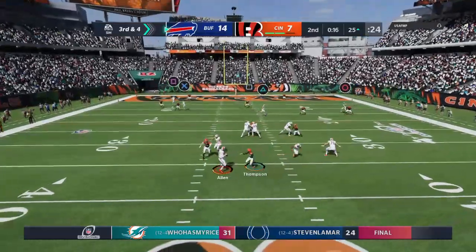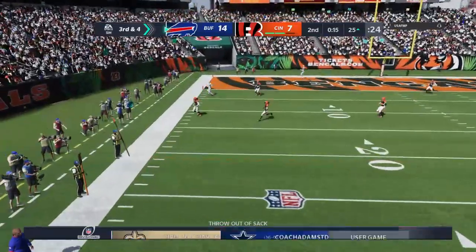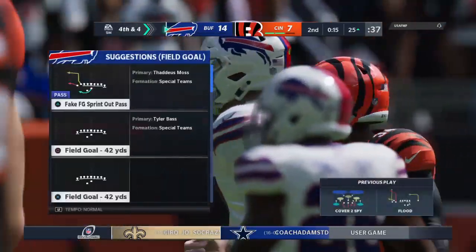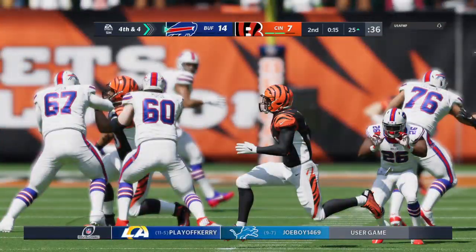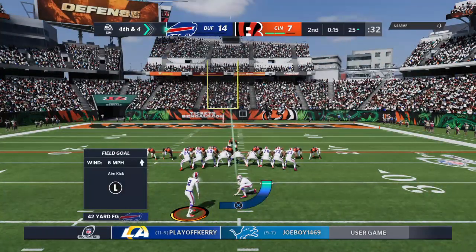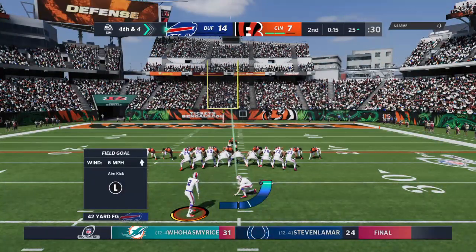Allen from the gun on third down. That'll bring up fourth down as the Cincy defense stands up on third. Incomplete on the throwaway. Tyler Bass out for the Bills field goal. Right hash mark, a 42-yard attempt.